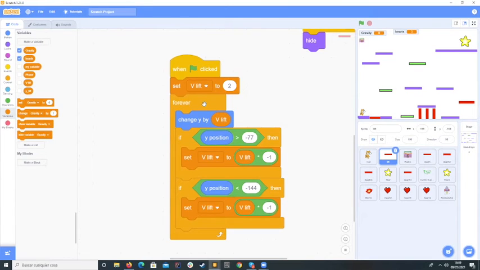Then you change Y by B lift, so that B lift is this sprite's Y, just like the gravity. Then if Y position is bigger than -77, you set B lift to B lift times -1. So I already told you times -1 does the opposite thing. If it's going up, it goes down. If it's going down, it goes up.